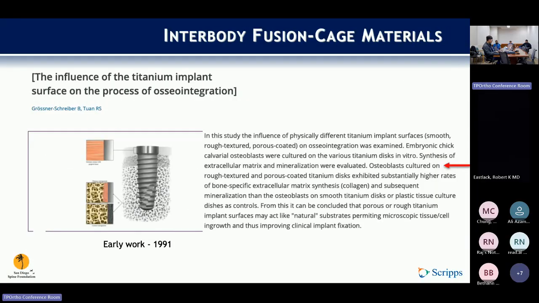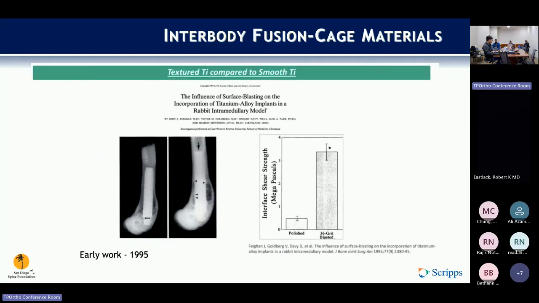Early biomechanical development studies showed that roughened or porous titanium surfaces led to better bone response compared to smooth ones, like we mentioned earlier. This was confirmed in vitro as well as with early 3D design cages, reinforcing the importance of surface topography and the porosity of these implants that we use. This study looking at grit blasted titanium surfaces in rabbits found that the grit blasted surfaces had higher integration.